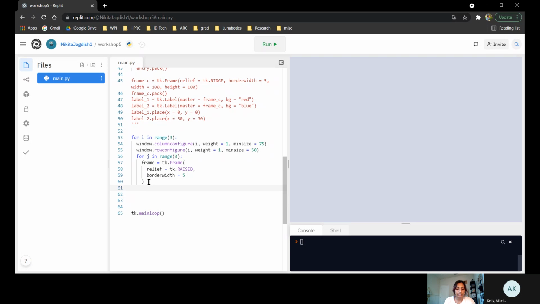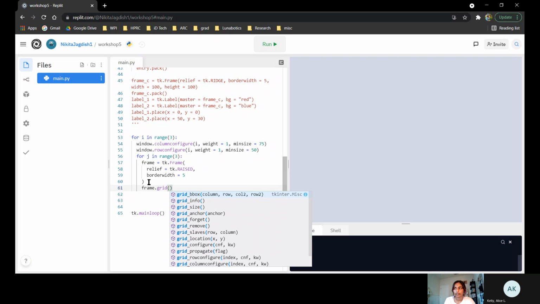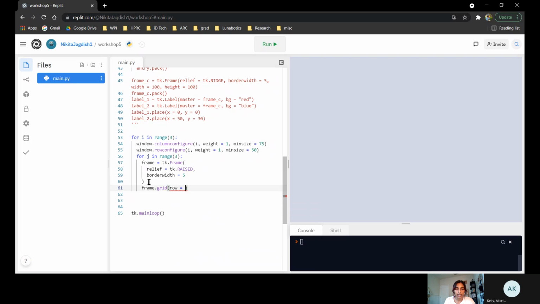Okay, so now we're going to create our grid. So I'm going to do frame.grid(), with parentheses. My row is going to be equal to i, and my column is going to be equal to j.